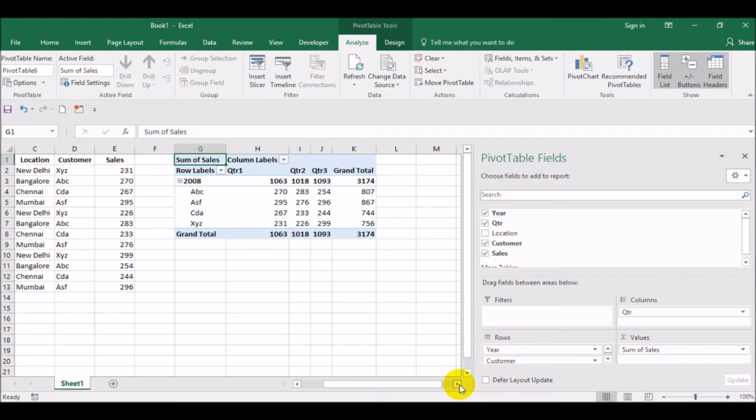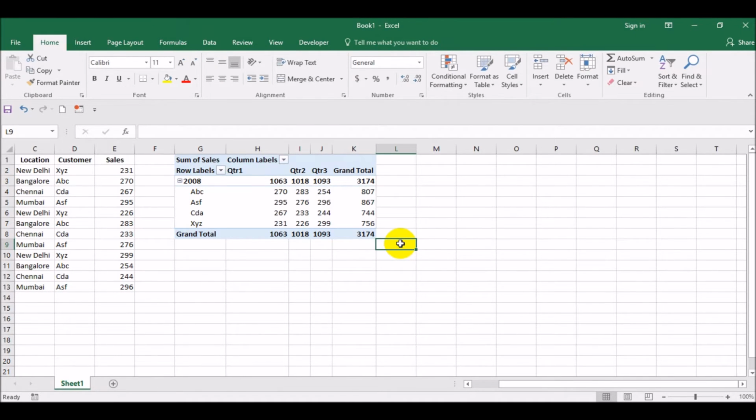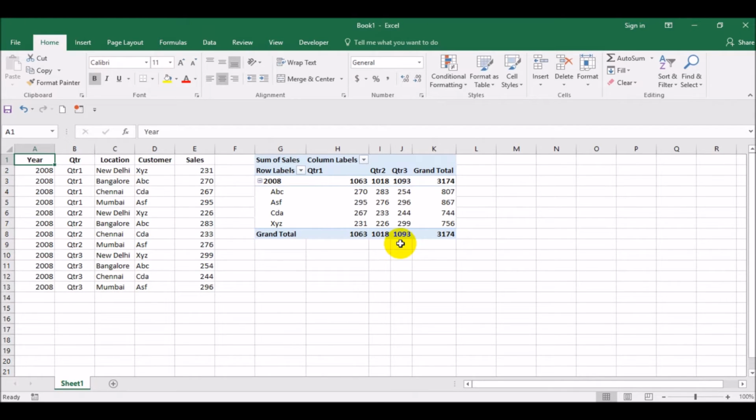So 2008 is in the row area, the row area has become unique, and each customer has become a unique value. Quarters are the same way, stretched across the columns as headings, and the data is available. Now you can understand the importance of a pivot table, wherein this data can be easily extracted and put in a condensed way so that it can be read properly by the user of the document.